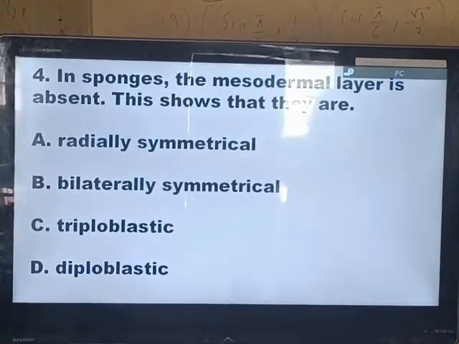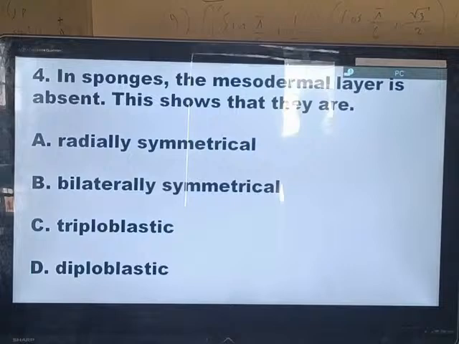All nematodes, like hookworm, for example, Ascaris lumbricoides, are also triploblastic. Annelids, like earthworm, are also triploblastic. Snail, Mollusca, is also triploblastic, and so on and so forth. But sponges, the phylum to which sponges belong, is Porifera. All organisms that belong to Porifera are diploblastic. All organisms that belong to the phylum Coelenterata or Cnidaria are also diploblastic. So triploblastic organisms are found from Platyhelminthes all the way to Echinodermata.